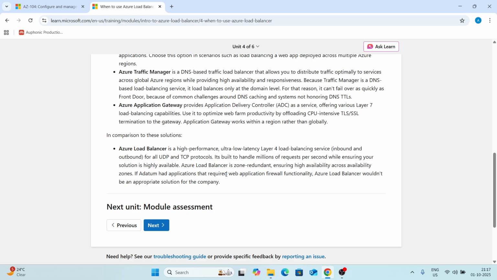That's the end of today's session. This is the complete theory of the load balancer. And tomorrow I will create a lab on how the load balancer works, and I will create practicals for you. I will create two practicals. One is for an internal load balancer and one is for a public load balancer. Thank you and have a good day.